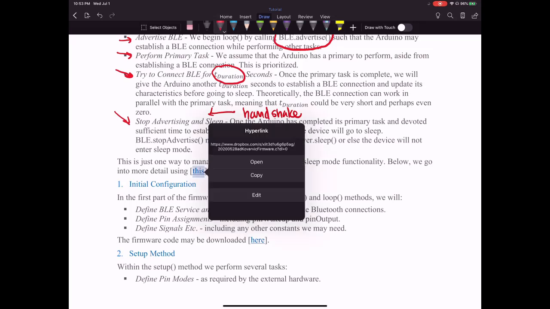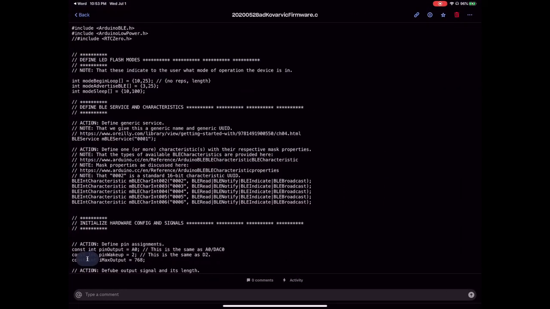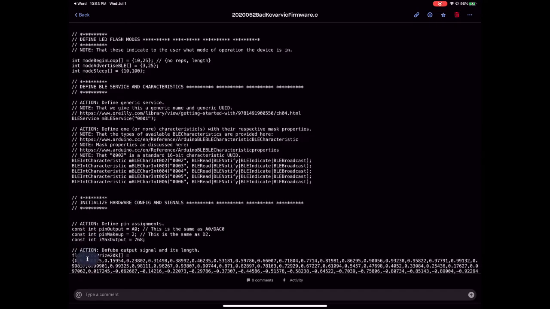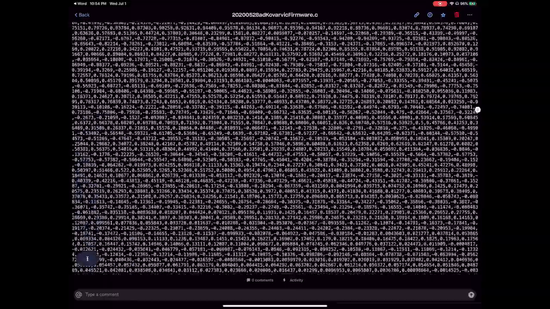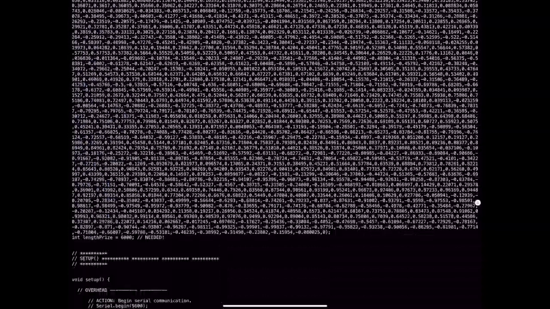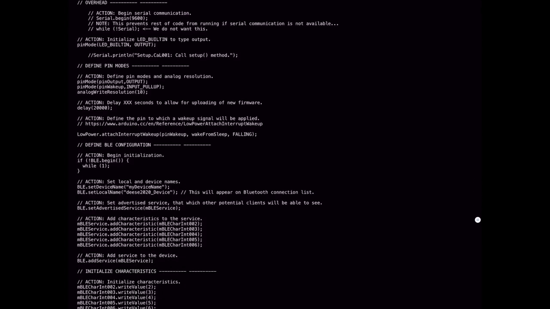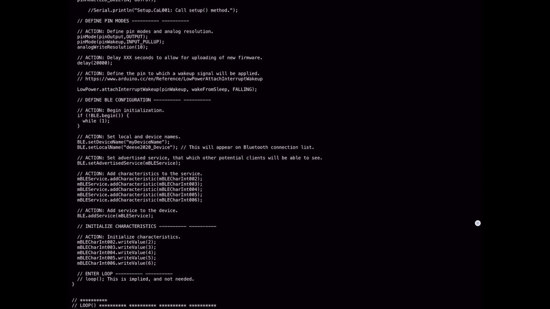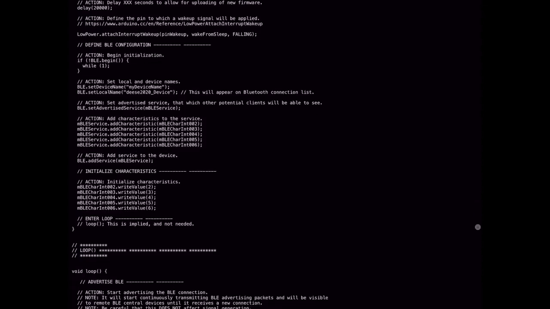So let's take a look here. All right. So the main interesting part here, we have our Bluetooth service. We added 4 or 5 characteristics. This is not important; this is something else associated with the project. Okay, so I scroll past all this stuff, and we get to the setup. The setup's relatively simple. We define the pins, the analog write resolution, all that type of good stuff. Obviously, we have to define the Bluetooth configuration. Again, device name, local name. We set the advertised service, we add the characteristics, and then we write initial values to the characteristics.